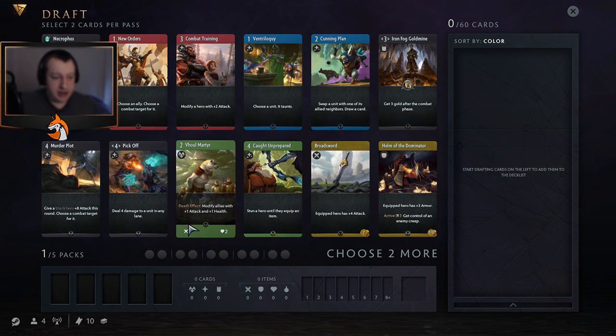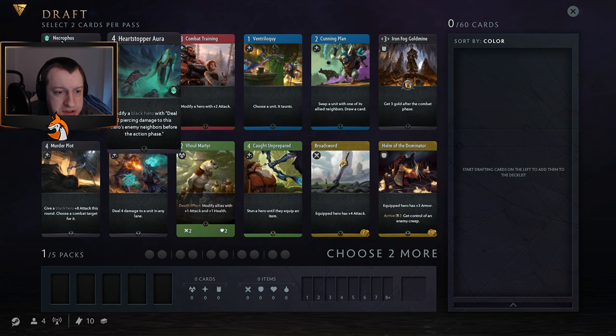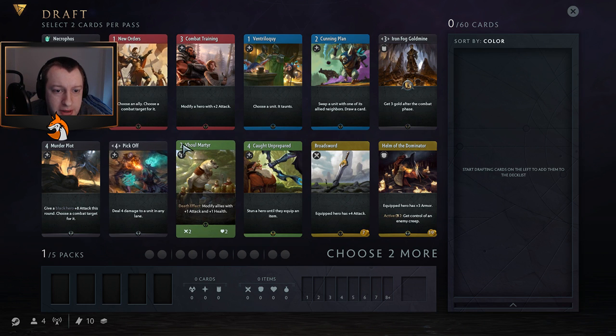Right, what am I seeing here? Ironfog Goldmine is nice. Vilmata is nice. I think Pickoff is quite decent as well. This is an okay hero, but I think we could probably do better if we try to wait it out a little bit.